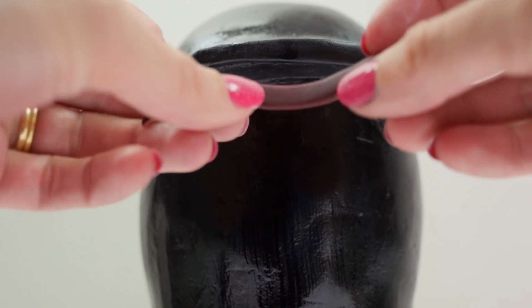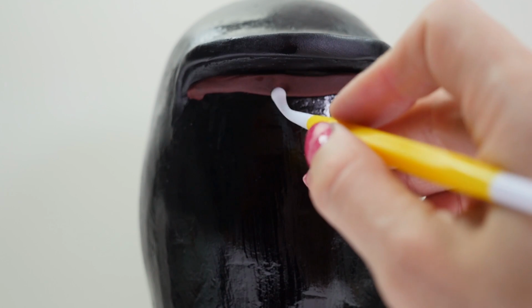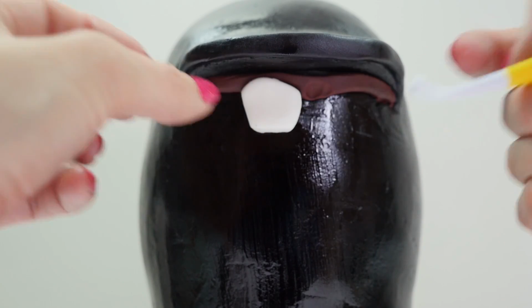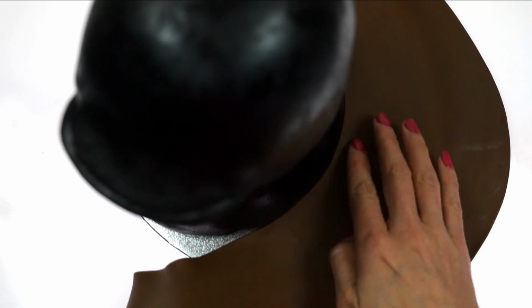Use your template to cut the strip of deep red and place that just under the top lip for his gums. Then make an indent there in the gum where his teeth will sit and add each tooth into place, pushing it up into the gum. Next, add some brown fondant onto the cake board to cover it.